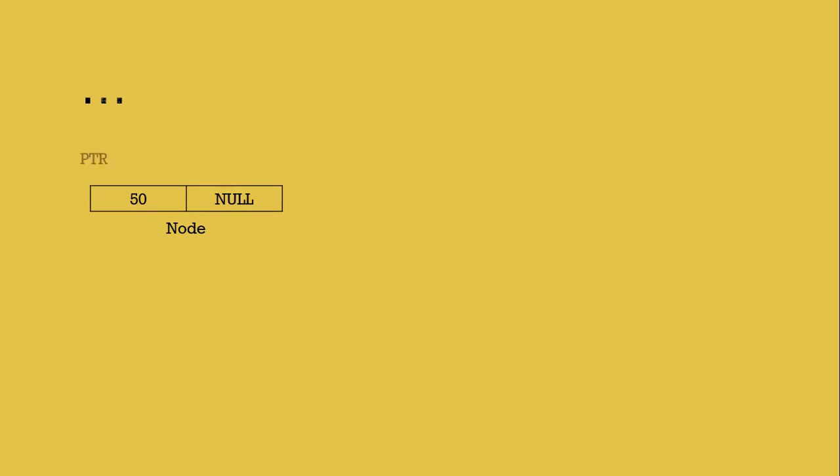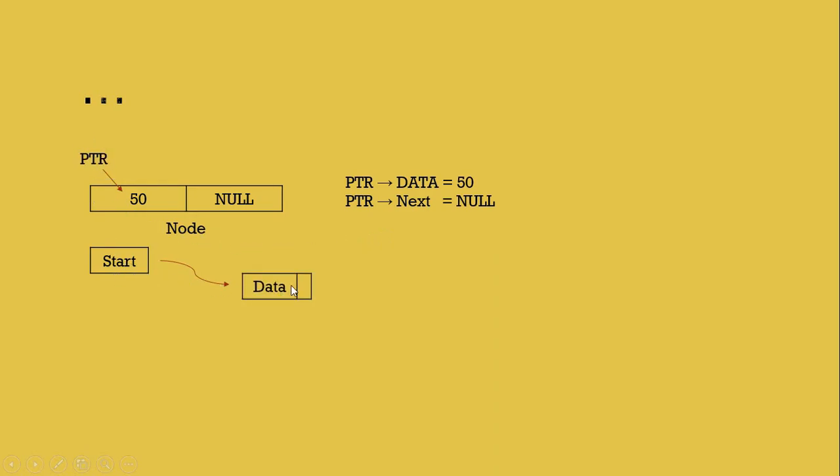Look at here. We have a pointer pointing to a node. This node has two parts. This is the address part and so on the info part. The info part stores the data itself, and here the link field or the address field stores the address of the next node. Here it stores null because there is no next node in the linked list. So 50 is the data and the next address is null because there is no another in the list. So this pointer is the start pointer, which always points to the first node in the list.